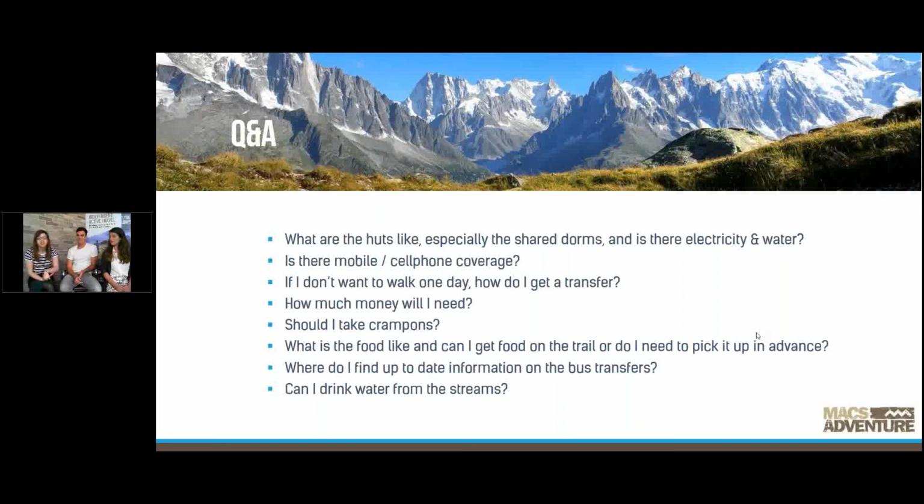And I suppose for lunches, you can ask at your accommodations for a packed lunch. It's best to do that the night before so that they can prepare that for you. I did that at some of the stops, but I also found it was quite helpful in the slightly bigger towns that have supermarkets or grocery stores, that you can pick up bits and pieces that you can put in your bag and create your own picnics as you go along. It's one way to keep the cost of your trip down if you are on a budget, and it also allows you to pick and choose the things that you really want to eat from the local stores.